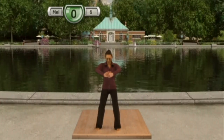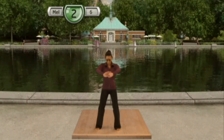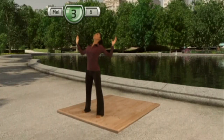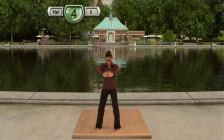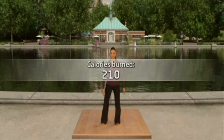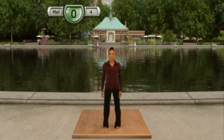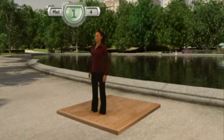Together, push forward, then hands out and stretch back. Don't forget to lower your head as you push forward. Slowing it down now. Stand on one leg, hold your knee and pull it into your chest. Left leg up. Right leg up. Left leg up.